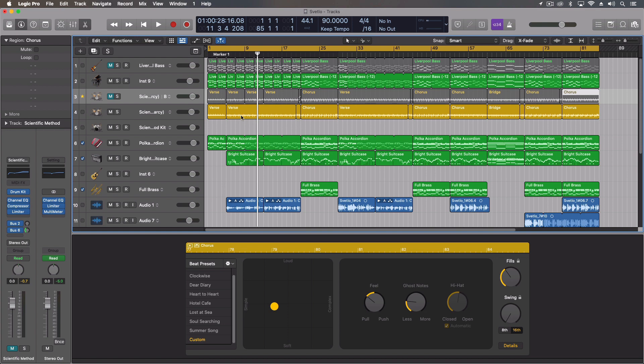The different Drummer track that's actually playing has different feel options — some of them are pushing and pulling slightly more or less. For instance, the last two are both pushing, whereas originally one was pulling at the end. I really went through and fine-tuned the whole Drummer track with the pull and push, and also in terms of how many fills were happening at various times. For instance, this original verse has no fills — I had to cut it and turn up the fills. Then the chorus had a normal amount of fills, and some sections have more or less. At the end here, the bridge section has very few fills.